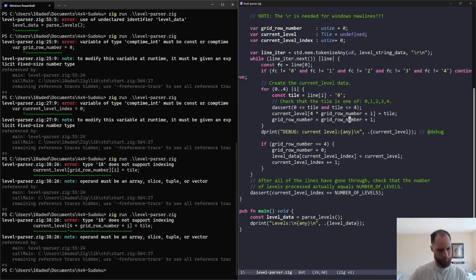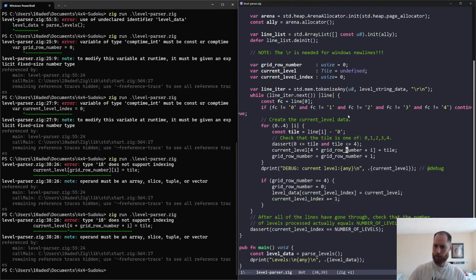What? Why does this still not like this type? Isn't everything here a usize? Iterating over the I here, the grid row number is this.